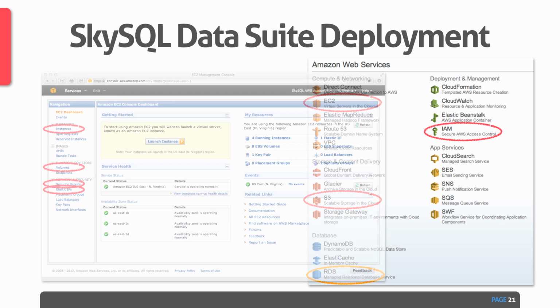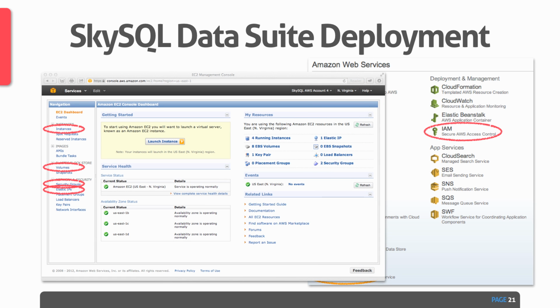The first element, the deployment on EC2, requires basically changes on the instances and on the volumes. Of course, we will create new volumes, security groups, and the IP address. That is the main element.